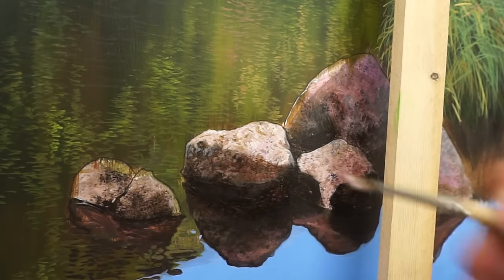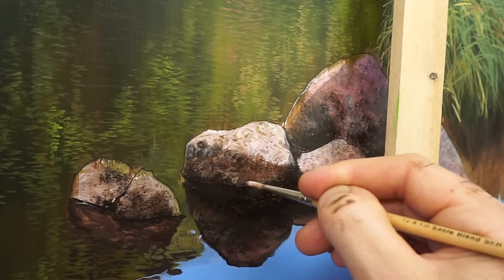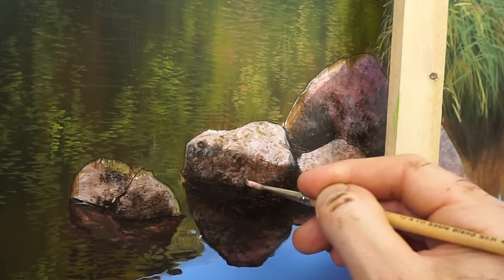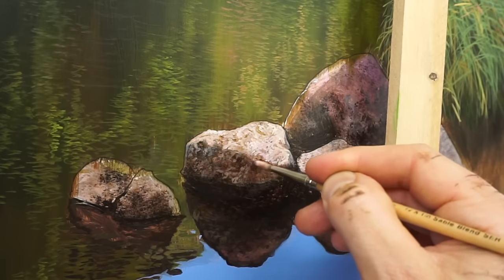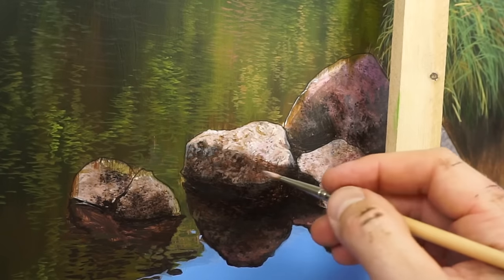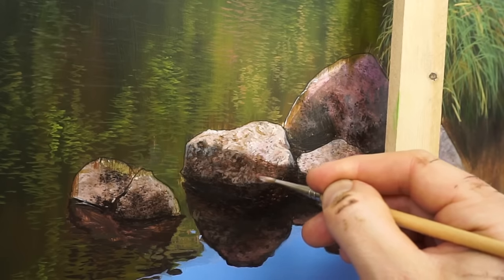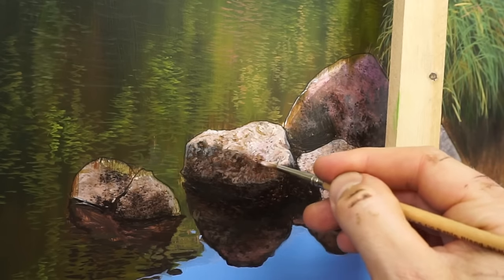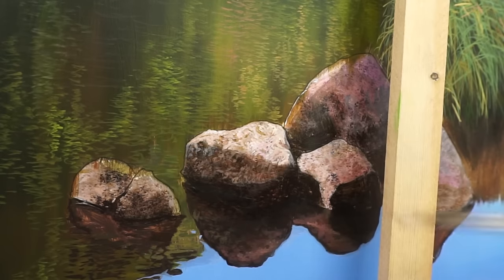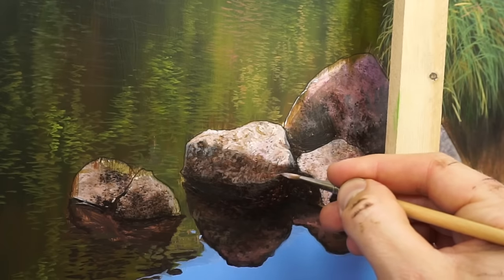So here we're moving into the slightly darker areas of the rock, and it's a similar tone to the lighter part. All I've done here is mixed in a little bit more black. You've got perhaps a bit of phthalo green, possibly, just a touch. You've still got the burnt umber. There might be a bit of ultramarine blue in that as well. But you're just slightly darkening it a bit. It is a very similar tone, and of course, it'll be a little bit cooler as well, hence the blue.